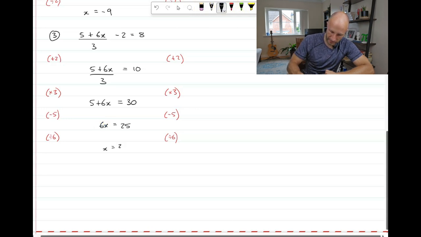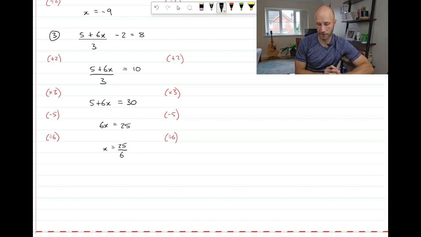If it doesn't go in, all I have to do is write 25 divided by 6, which is 25 over 6. Don't write the division sign there. You're always writing fractions now when we divide. That's the best way of writing things. Can't be simplified, so that's my final answer.